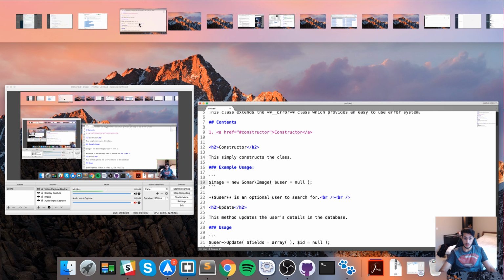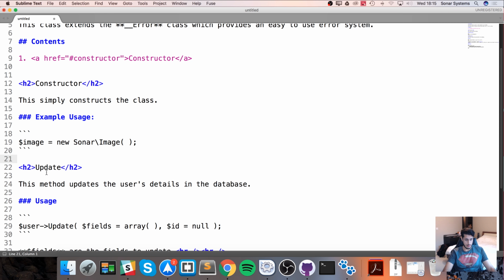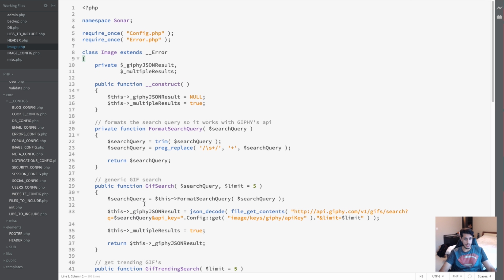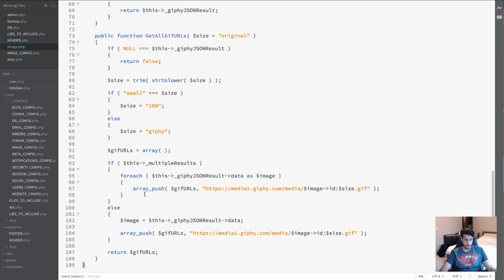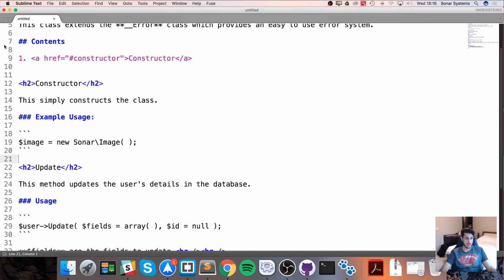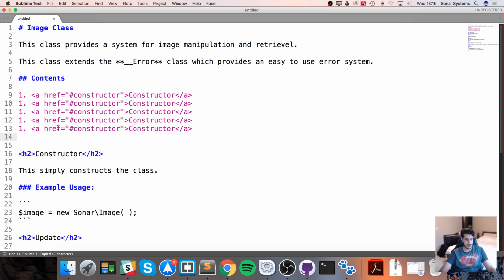I'm actually gonna move this over here so I can easily access the code. Okay, so we have 1, 2, 3, 4, 5 public methods. So first of all, let's duplicate this. 1, 2, 3, 4, 5.